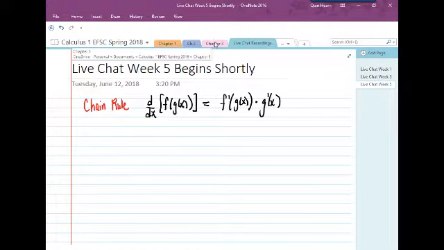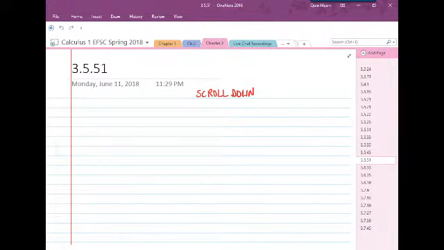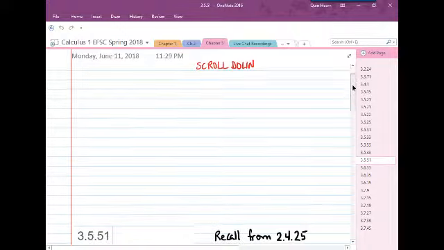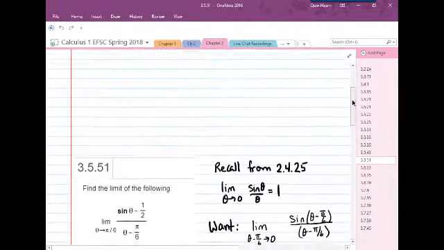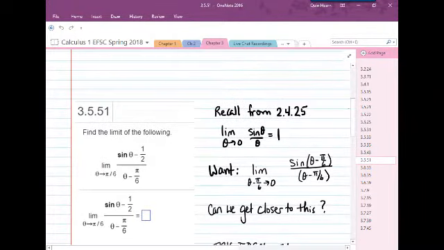Before we get started on the chain rule, though, I did receive a good Ask My Instructor question. I love to receive Ask My Instructor questions, and let's take a look at this one. This was from Chapter 3, Section 5, item number 51 in our Calculus 1 class, and it looks like this. So direct your attention to the left side of the screen for the moment.